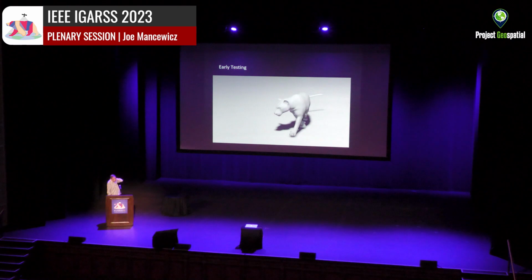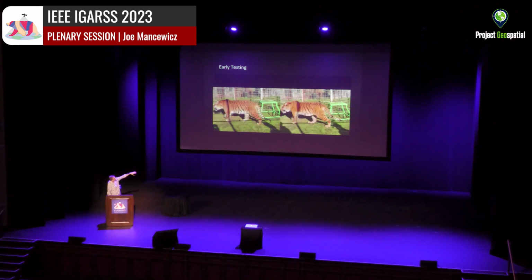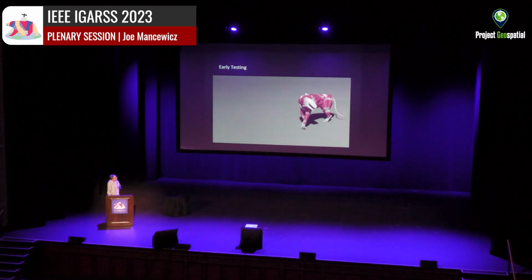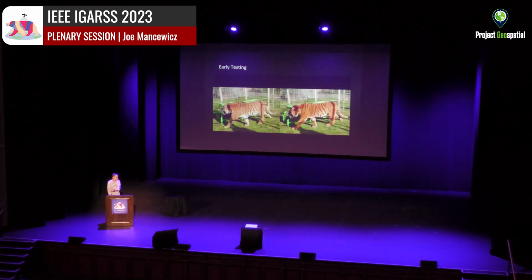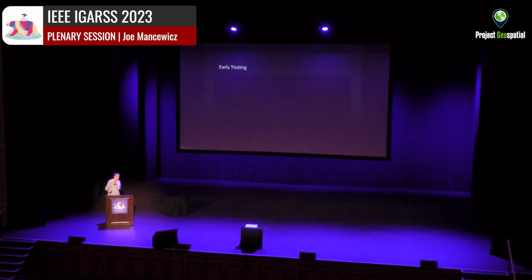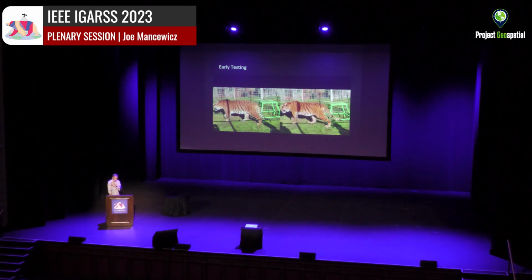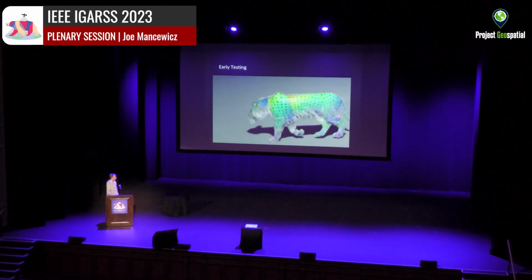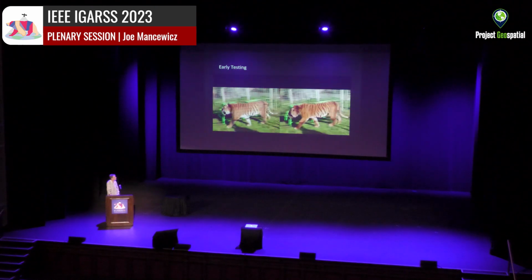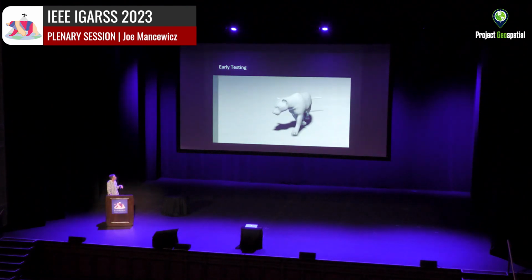Okay, so this is our early testing for our tiger. Again, left and right is real and fake. We have a virtual skeleton, and we do a muscle simulation. Really the muscle simulation is just to put muscles where they physically ought to be, and as the character moves, they will flex or shrink. It gives you something to either deform the skin by or optionally ride the skin over the top of, so we have skin sliding over muscles. A very good animator did the motion. I think that for me is a lot of the work, and then also the simulation. Skin, muscles, what do we got?